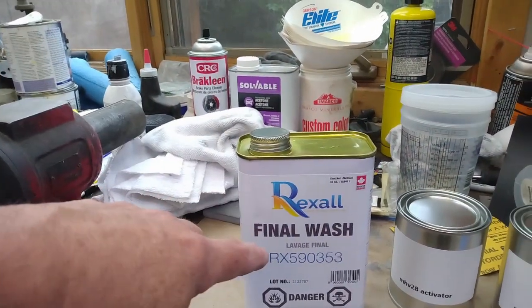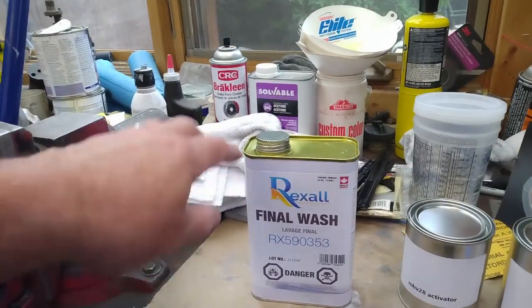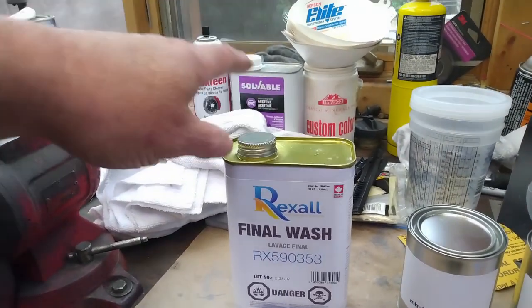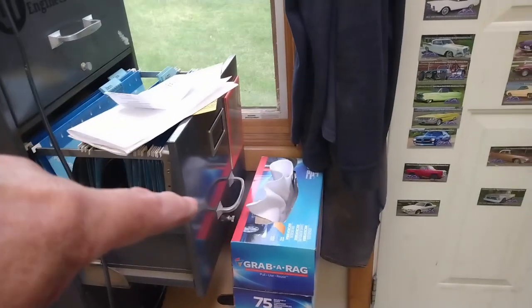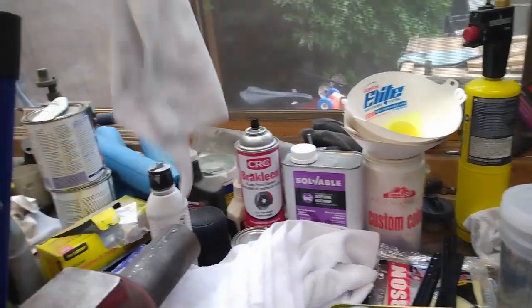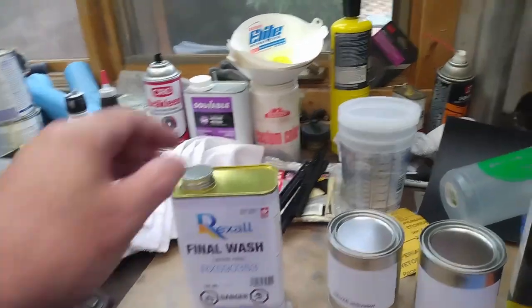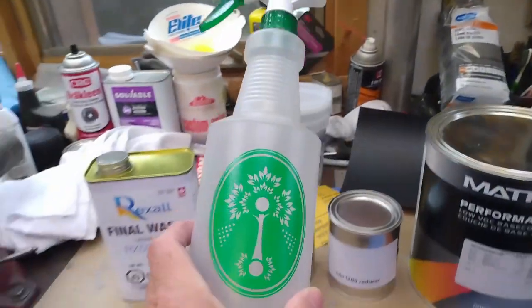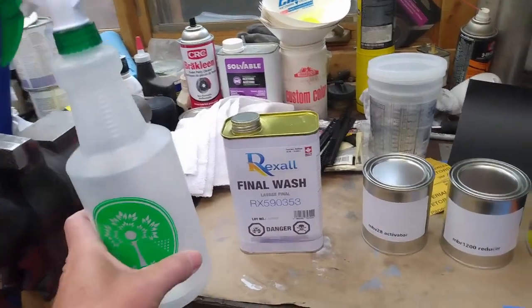But before all that goes on, I'll need to do a final wash with this product here that I picked up from Global Auto Body Supplies. Recommended that you put this on with a spray bottle and then just wipe it off with a microfiber cloth. So I have a few microfiber cloths left in my grabber rag box, but I'm getting kind of low, so I took some of my older ones and just ran some of these other ones through the laundry. So I do have a lot of clean ones left, and then I just picked up a spray bottle from the dollar store, so I'll spray this on and then wipe it off with the clean cloths.